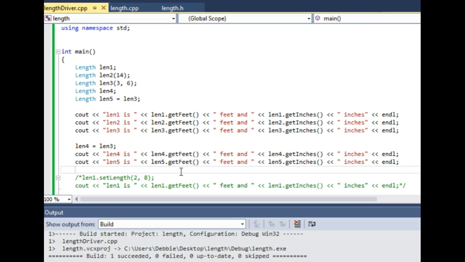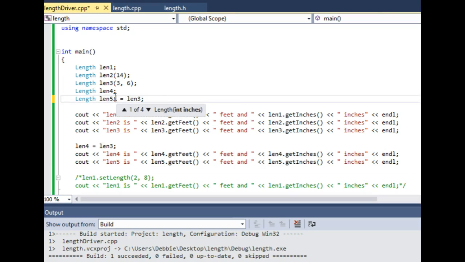So this type of statement, although it is an assignment, what happens is when an object is created and it's initialized with the data from another object of the same class, it calls a special function called a copy constructor. And we don't have to worry too much about copy constructors because it can create its own copy constructor and figure out what to do. The statement highlighted is calling a copy constructor.